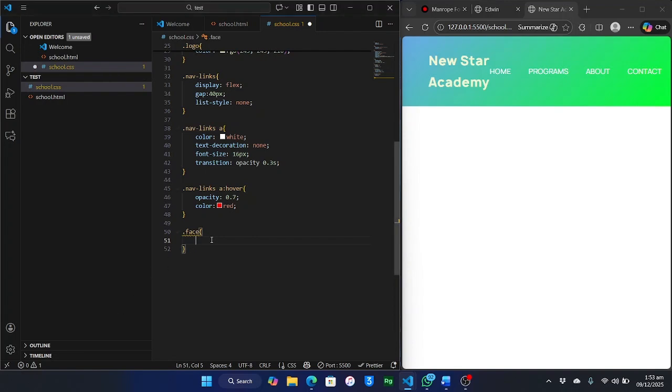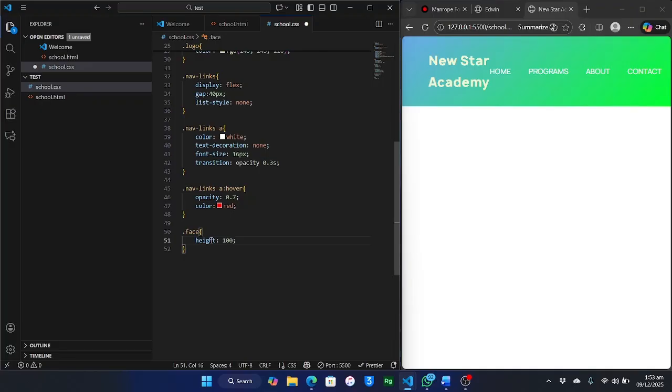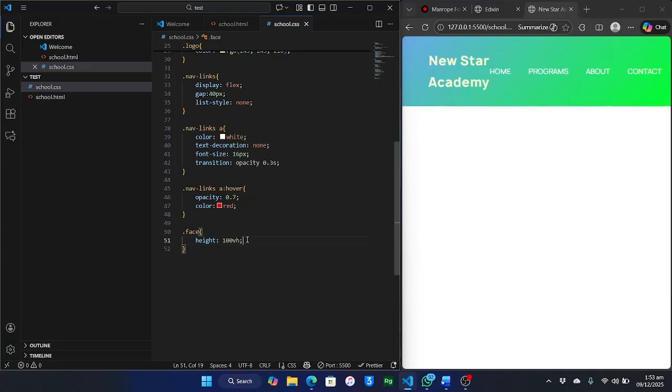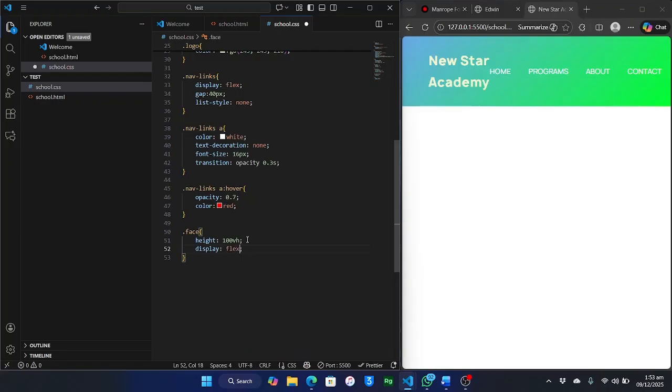First and foremost, we need to set the height to cover the whole display. Let's just flex this. Let me see what is happening.